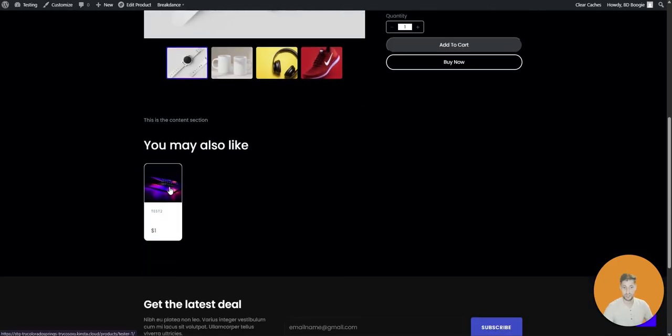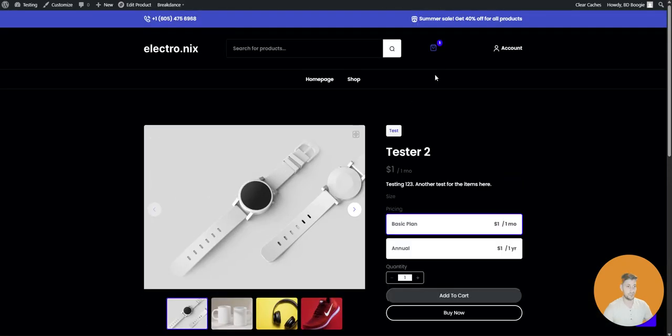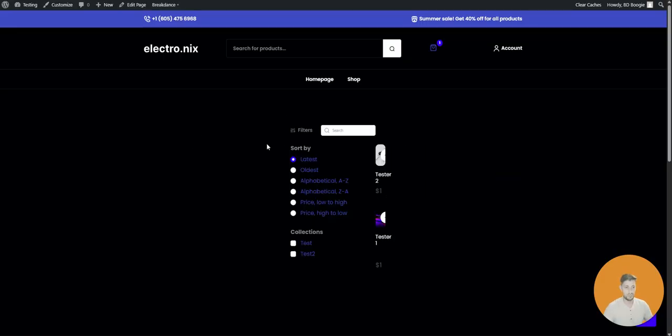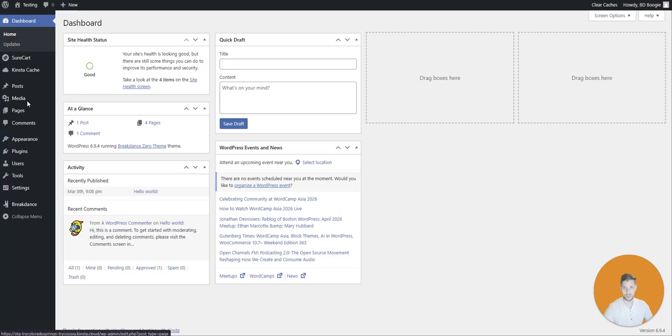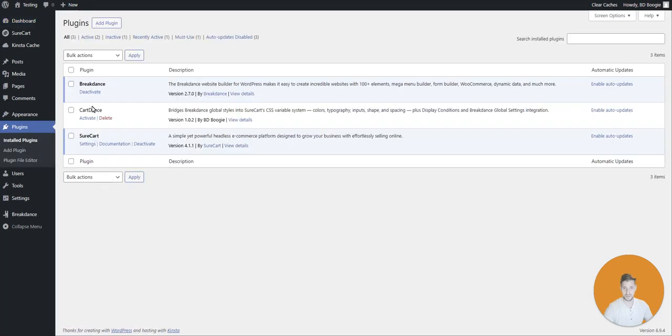You can see the product cards do not come in properly on styling, so they appear very small and not in the proper width. If we go to a shop page, where we showcase an actual shortcode, it's actually just the blocks that are currently in the full site editor. So as you can see here, everything's coming in broken. It does not look good at all, and it does pull in those global styles from Breakdance at the back end too. Now we'll go ahead and activate CartDance.